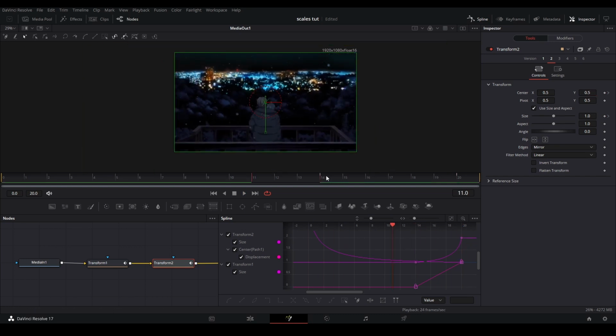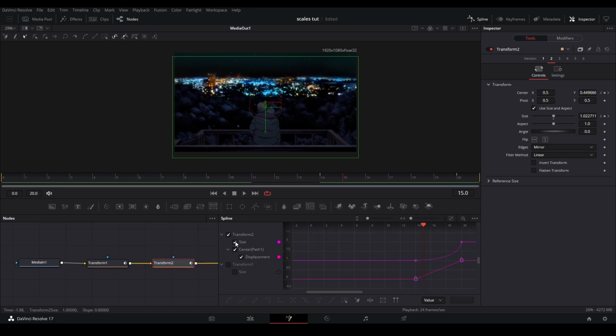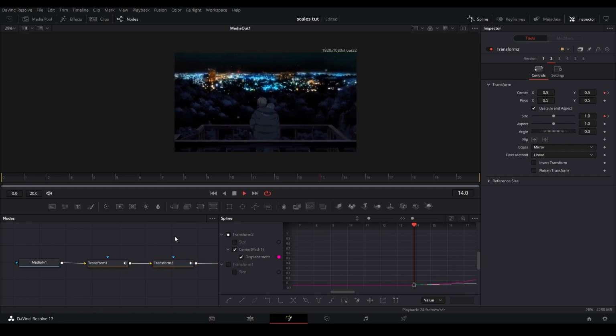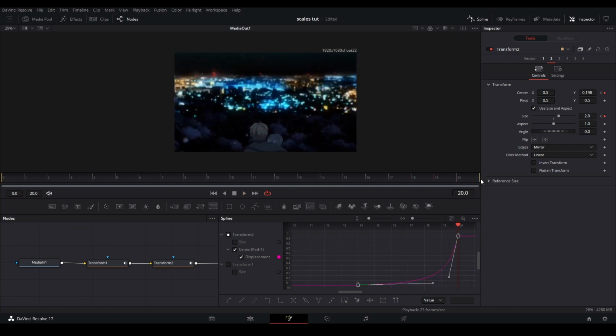So it has a little more gradual motion. Then we're also going to change the spline graph like this: highlight it, Control S, and do a similar curve to the one we have over there, so all the curves will be the same, just like that. And then we have some movement going up, just like that.